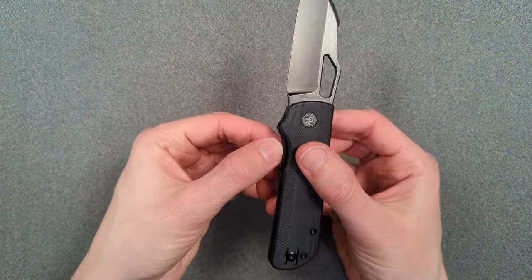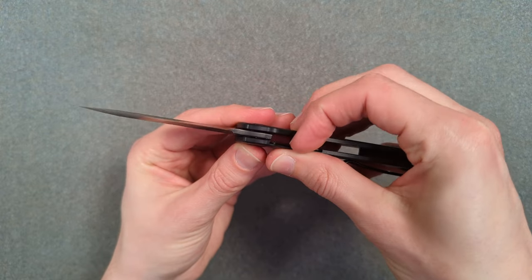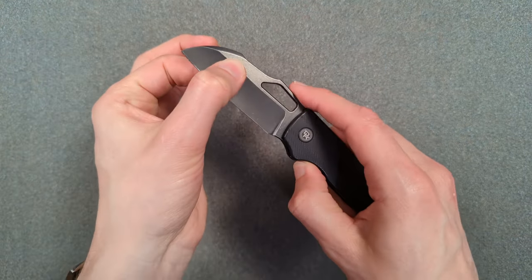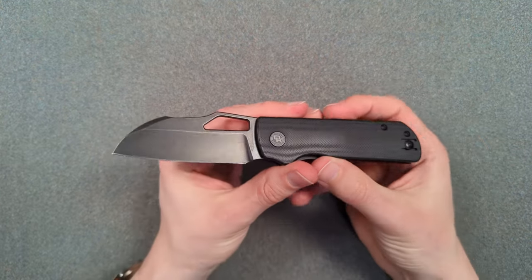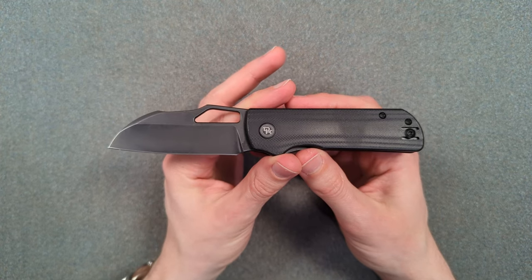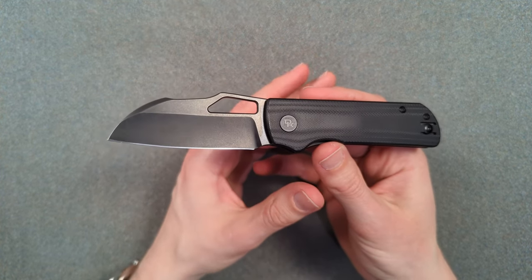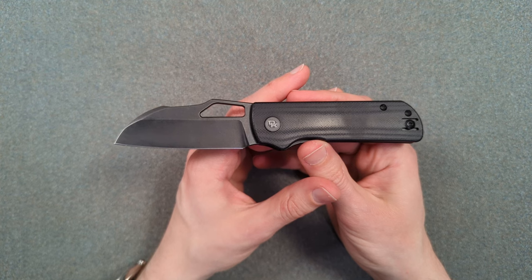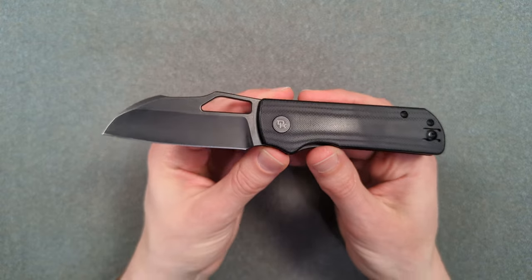Access to the lock bar is really easy — there's a recession right here and it's easy to push. There's no champ or anything like that, and it's not uncomfortable because it's just not that strong of a pressure. You get that really good pop by having fully deep engagement of the detent ball. A heavy enough blade and not a super strong lock bar means the thing goes home with just the tiniest little shake. Let's finally talk about the price. This is $75 and it's an exclusive to White Mountain Knives, which means you can use a code like NERD10 or lefty EDC for 10% off. That brings it out to $67.50.